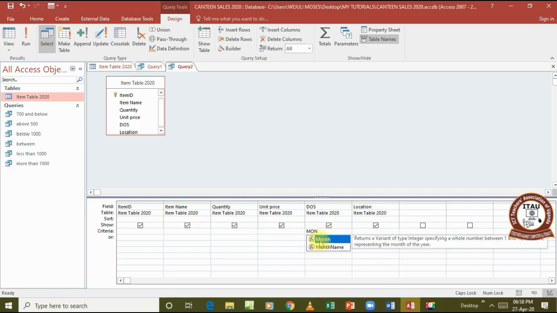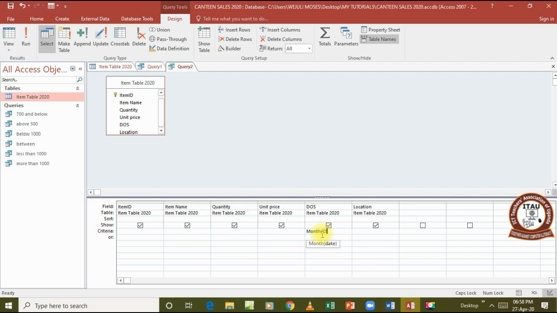Remember, we are dealing with the month of sale. Which month is it? The month of which field? Remember, if you are going to refer to an existing field, we use the square bracket. It's the one that we use to enclose an existing field, and DOS is an existing field.